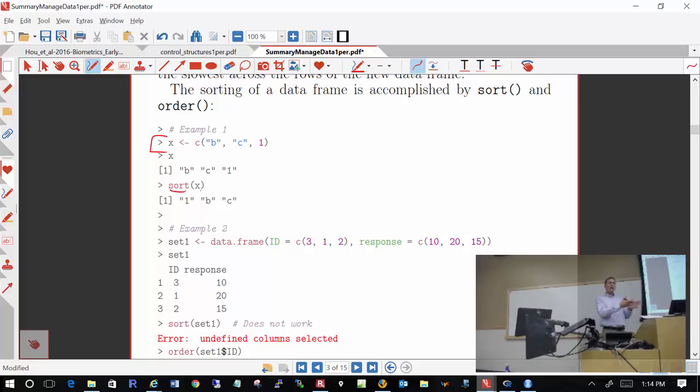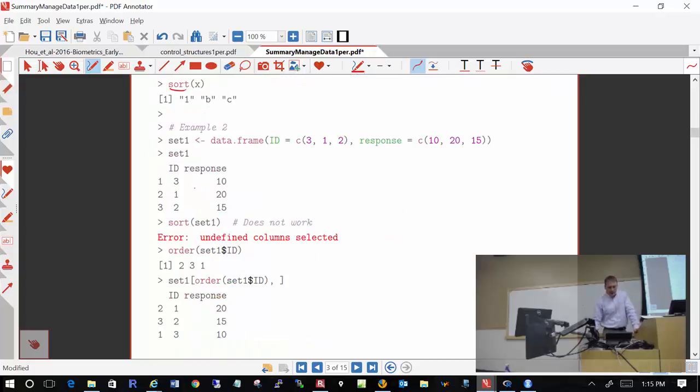Numbers are typically thought of as coming before letters whenever you do any kind of sorting in a computer setting. If I had a capital B there, that would go after the lowercase b. So lowercase first, uppercase second. But let's say I have a data frame that looks like this, where I have an ID variable. So again, very common in a data set form, where you have some kind of thing that's going to identify every single row uniquely. And then we have some kind of response associated with that. If these are people, response associated with that person.